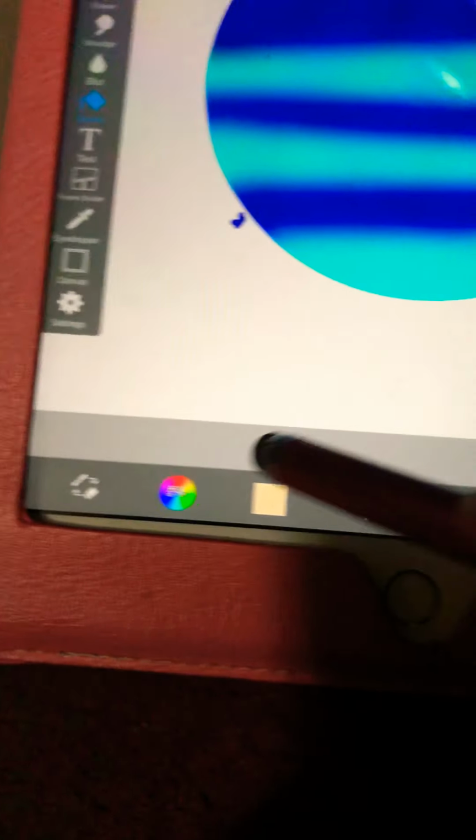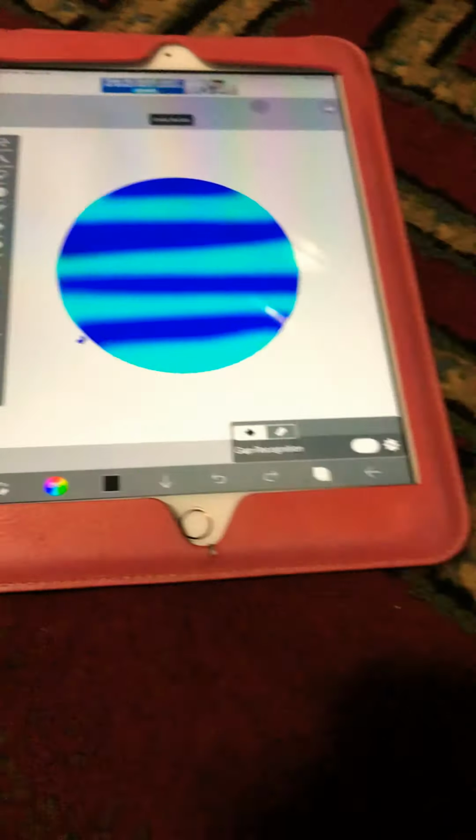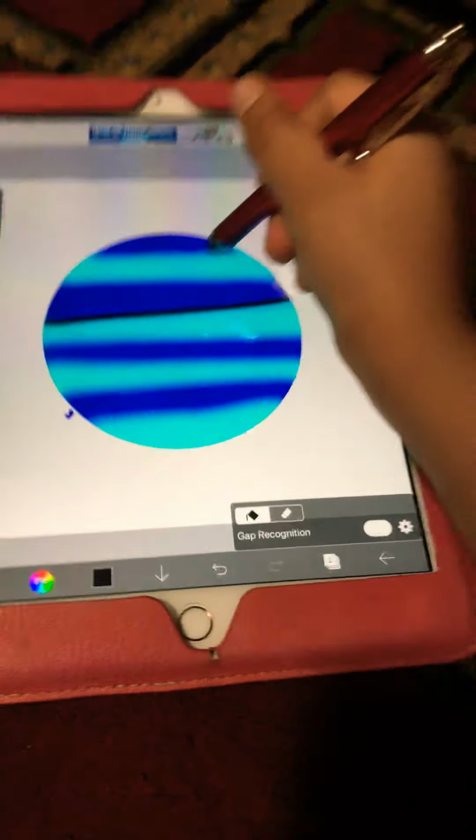And then go at this layer. You go at that layer, layer two, and then click bucket. Get a black, and then click on the canvas only. Only here, not in there, not in there. Only here. Click the brush again, go at the first layer that we did.